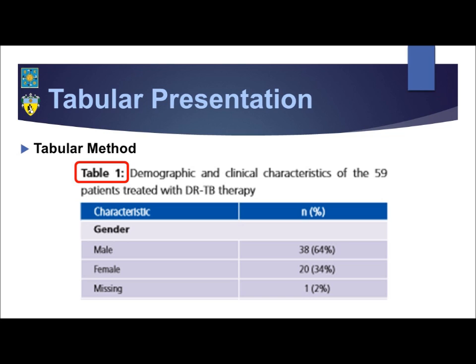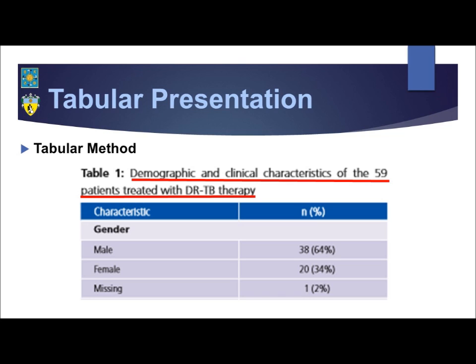Number 1 is the table number that is placed on the line of its title. All tables should be numbered consecutively as they appear on a report. The next one is the title that will give a complete information as to the what, who, where, and when of the table. It is usually placed before the table. All titles should be self-explanatory and should be able to set the tone of what is expected from the table. It should also give no more or no less what it indicates.